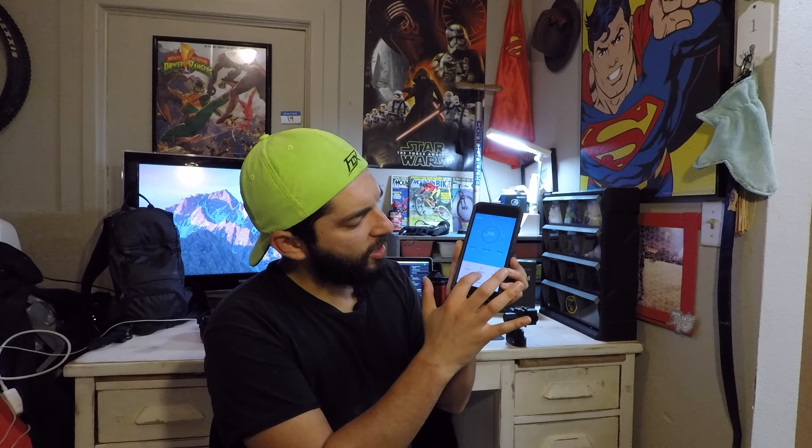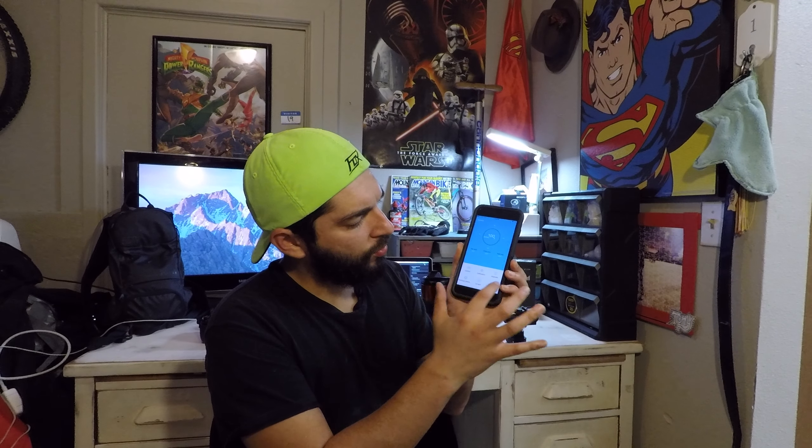The second reason why I went with the Evo SS gimbal is because I really like the control app — I like the layout and I thought it was very easy to use. You click on it and it pops up. You have your pan axis, pitch axis, roll axis. You have the calibration right there, you have the control, all kinds of different options. It just seemed really easy to navigate through, so I really like that.